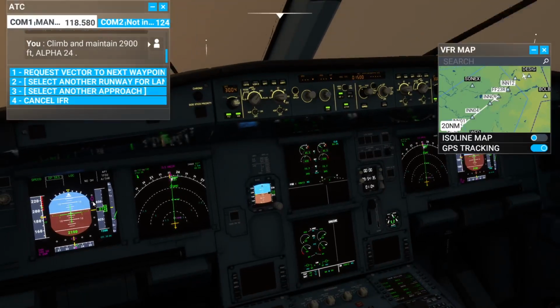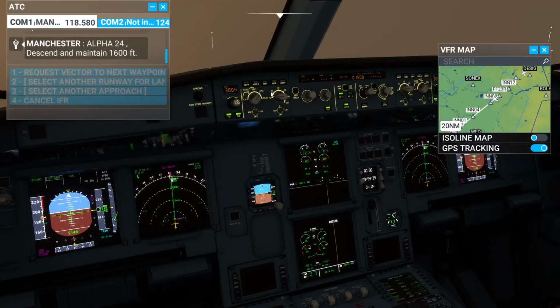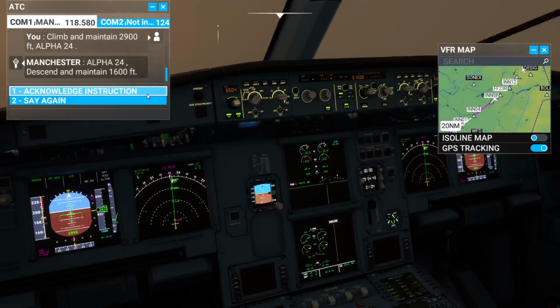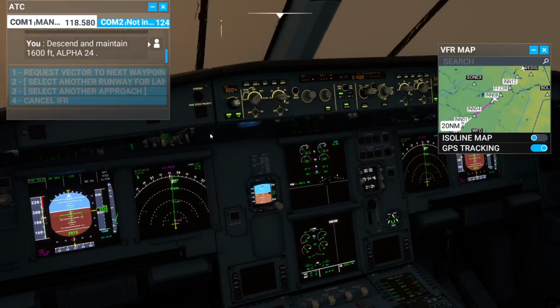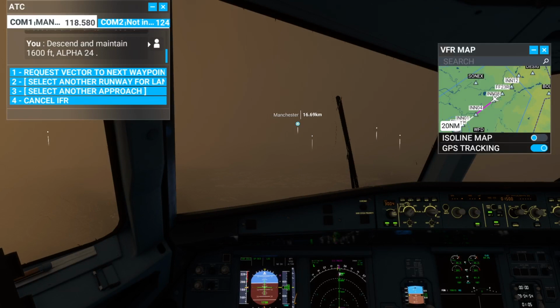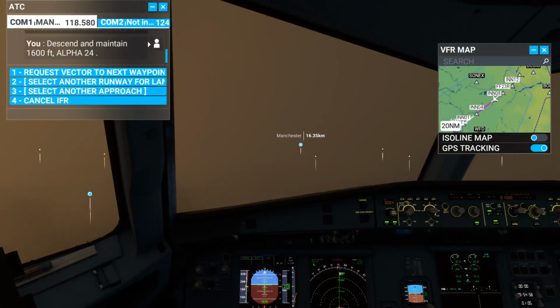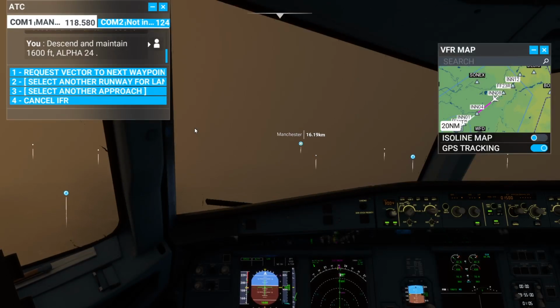See the approach magenta diamond coming, so we'll engage approach then. Landing lights are on.